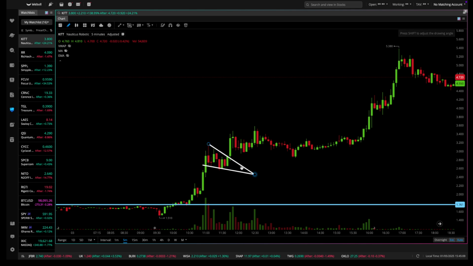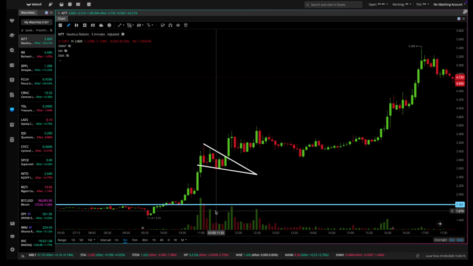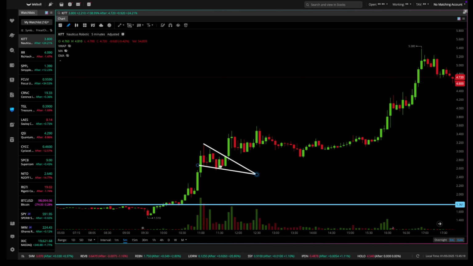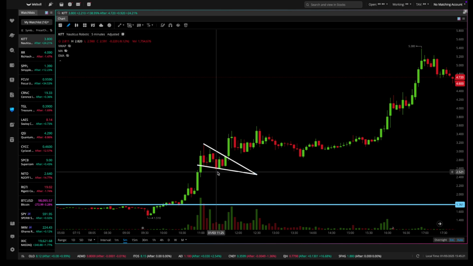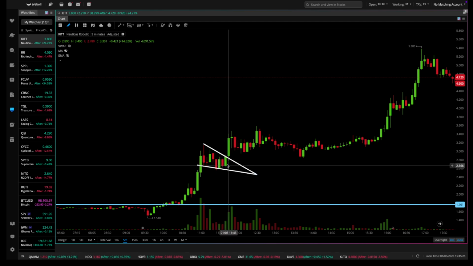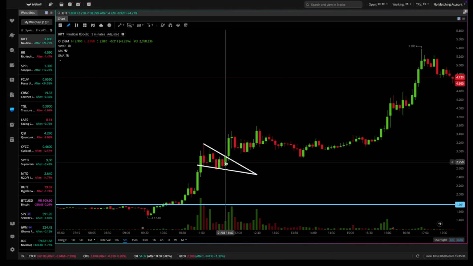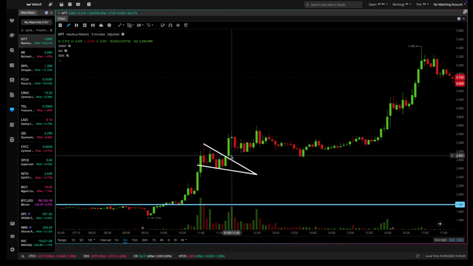So you have entry 1. You wait for it to start consolidating with the low volume pullback. So when volume is important is here. So how does volume impact price on a candlestick? So with the falling wedge, you always want to wait for a low volume pullback. You start seeing a low volume pullback, you could enter within support, you could enter within the pattern here. So around 2.66 takes it there. Or you could enter as soon as the candle closes, so here it closes at 2.88.